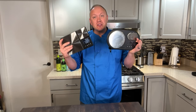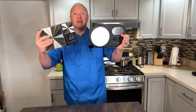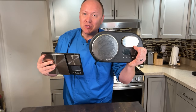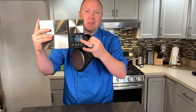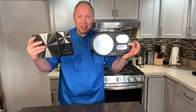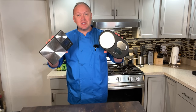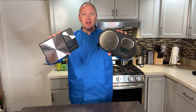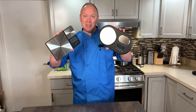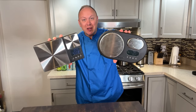To recap, both of these are very effective tools — I recommend and use both of them and have been doing so for quite some time. I do like the platform size of the KitchenAid a little bit better, but the Unie is a little more steady with less variability in weight. The display is brighter on the KitchenAid, but the Unie has a nice display as well. You're not going to go wrong with either scale. If you're a beginner, this is an absolute must-have. If you're a seasoned pro looking to upgrade, these are two great options. Start with quality equipment like either of these rather than cheap alternatives — they're built to last and will save you frustration and get you better dough results.